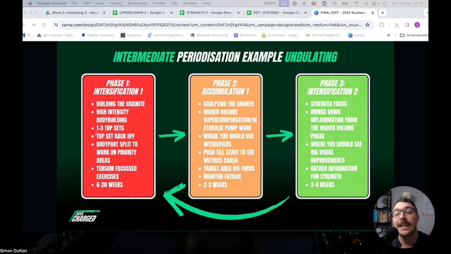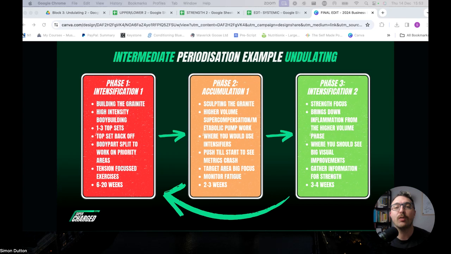Now, in your intensification phase here, we're going to be focusing more on 5x5. So after we did a strength accumulation in phase 1, we are now progressing the intensity a little bit. So the aim of these strength phases, they are not totally random. So you could run this if you have a strength client. Strength 1, strength 2, strength 3 is a linear periodization of strength.